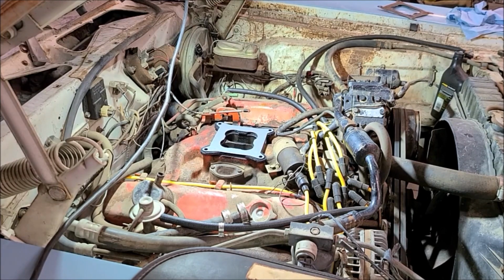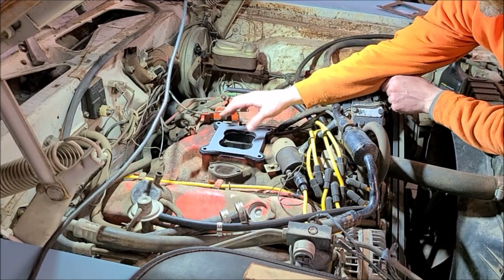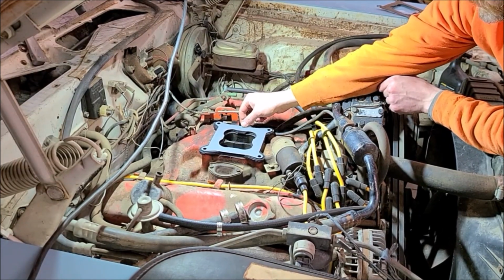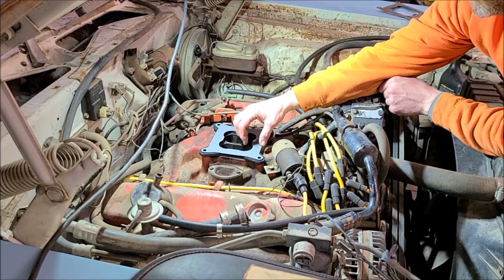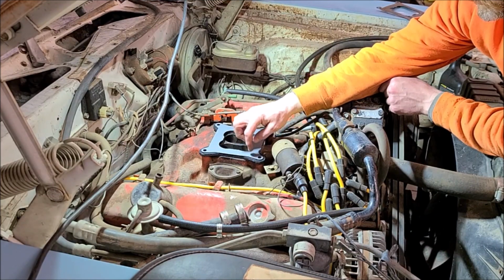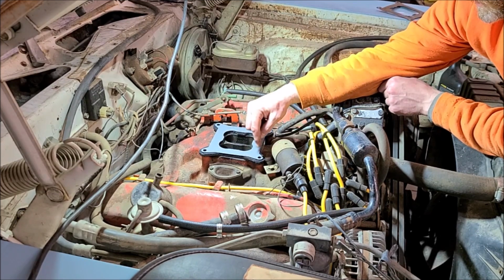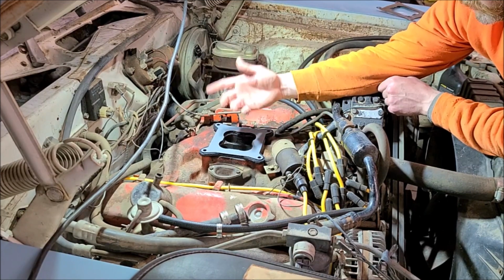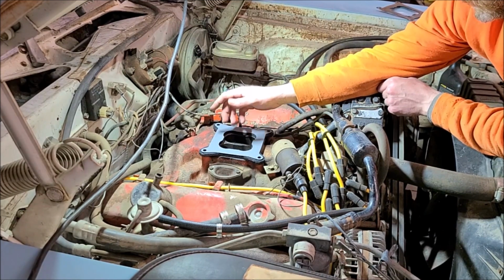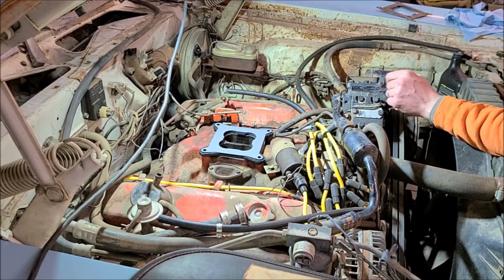All right, ready to put her back on. So this kit came with a thick gasket, or when I took it off it just had one paper gasket. That helps insulate the carburetor from heat soak. So I'm going to go ahead and use that. I'm going to put the paper gaskets top and bottom to help that seal a little bit better. And I had to get a little bit longer bolts. Instead of having studs on this intake, it's got bolts. So I raided my bolt bin and got some that are like a half inch longer. So we'll get her put back on there.